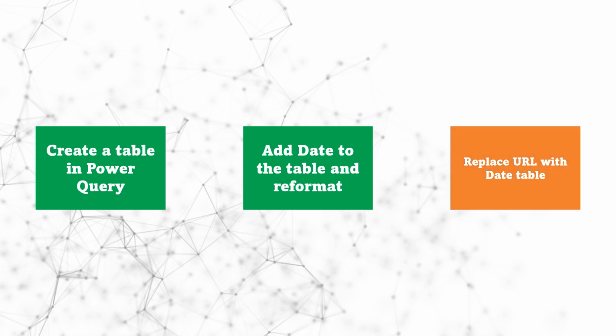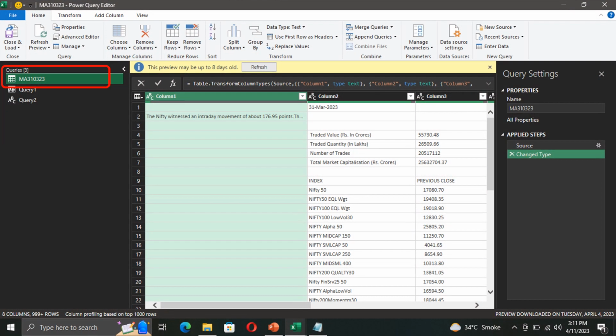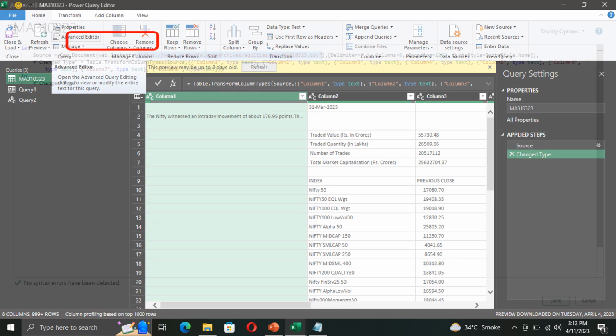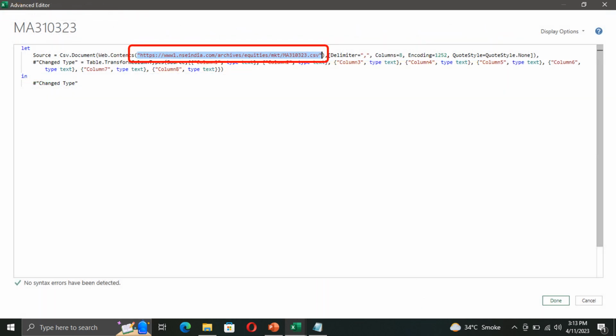With this, we have arrived to the last part of the task list. To replace the link with our dynamic URL, we click on the first query, in the Queries pane to select it. Then click on Advanced Editor button, in the ribbon. In the Advanced Editor window, select the static link along with the double quotes, and delete it.